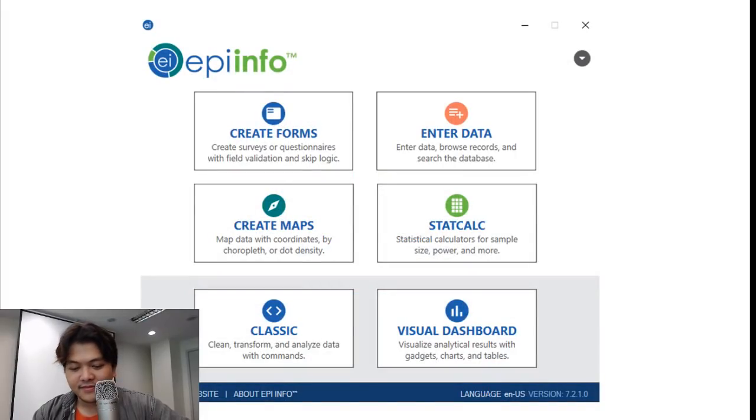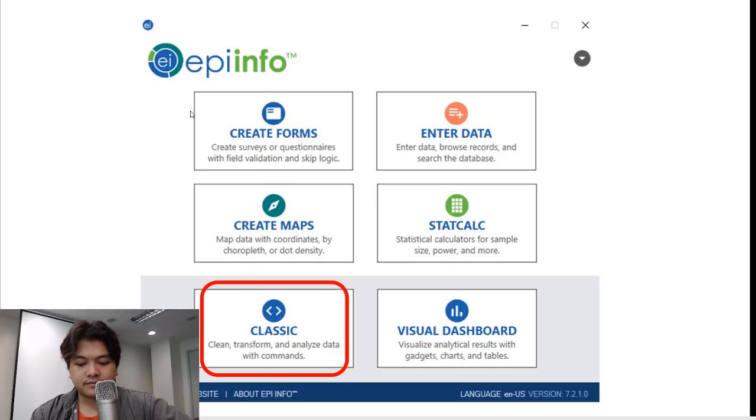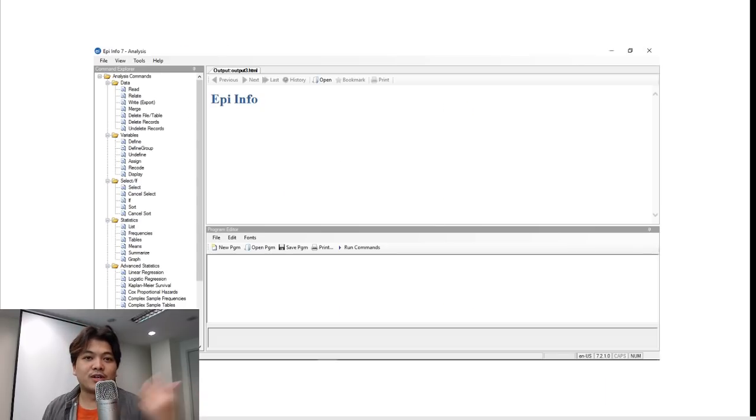Let's just go back to the PowerPoint. So again, the last thing that you've done is click on the classic window, and you should be able to see this one. You were greeted by this interface.